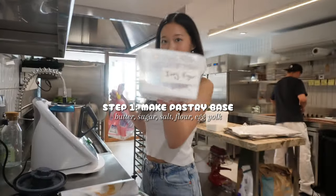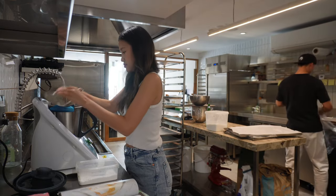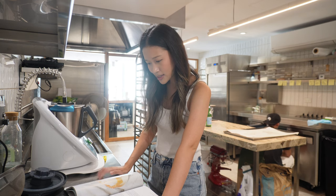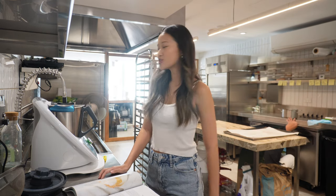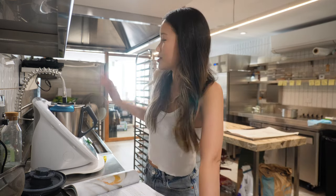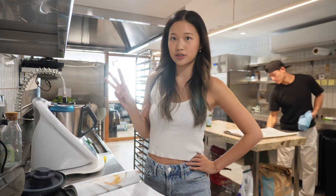Labeled already. It says, place icing sugar in mixing bowl and sift, 10 seconds, speed 9. Oh, it's saying that you can sift with the machine. You don't have to sift into it. That is so unnecessary. The point of Thermomix is that you don't need to use anything else other than the Thermomix. Oh. Okay, well, there we have it. I'm supposed to use this to do everything. Flour, salt, butter.